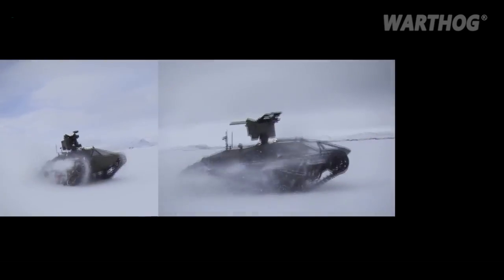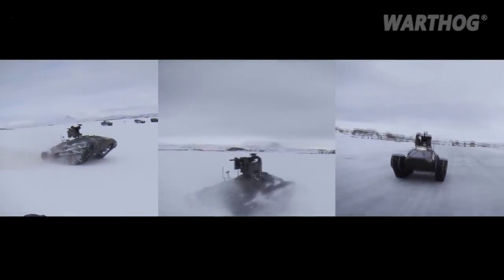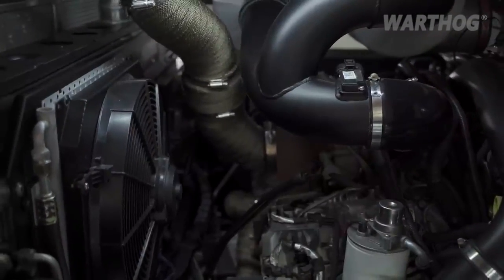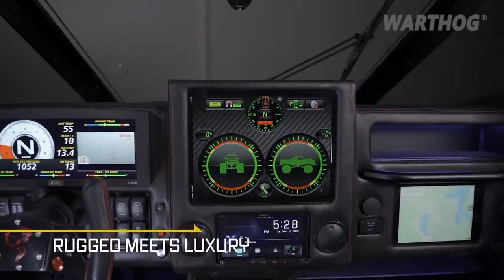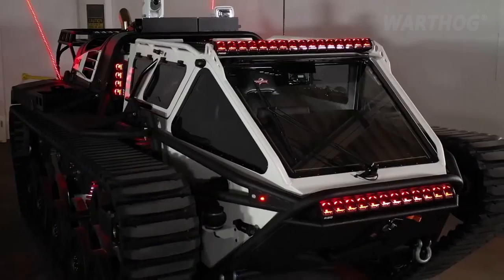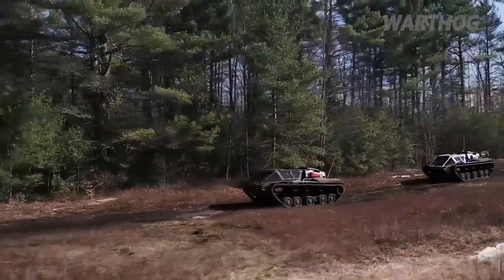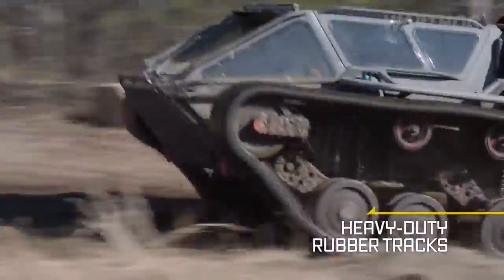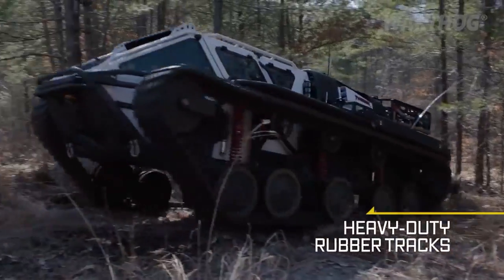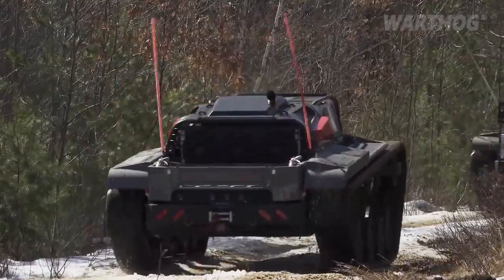Before it was a movie star, the Ripsaw saw time in the military when it was refined into a reliable fighting machine. The Ripsaw debuted at the 2001 Dallas, Texas Auto Show, where it immediately gained attention from the U.S. military. The United States Army worked with Ripsaw inventors Howe & Howe Technologies to deploy a prototype MS-1 to Iraq in the early 2000s. The Army tested the Ripsaw as a remote control small armored vehicle that can be customized to fit a host of military roles.